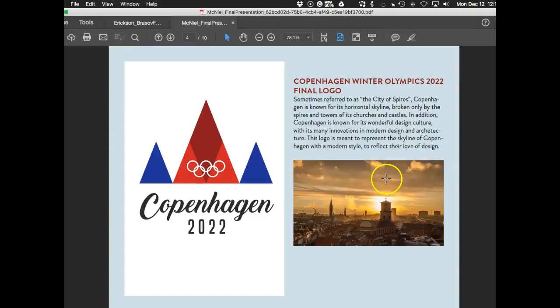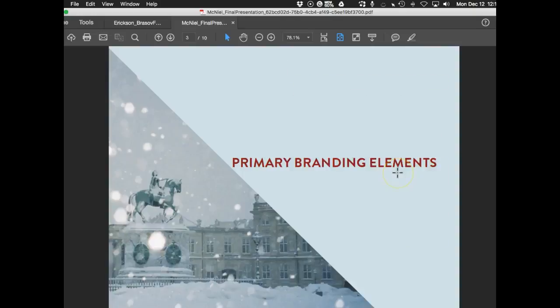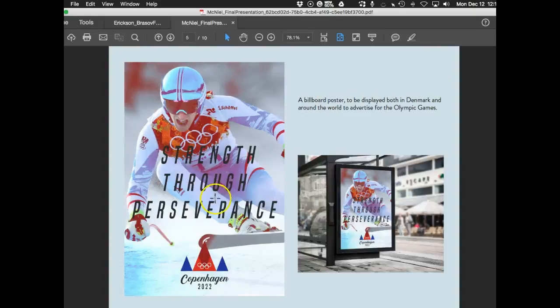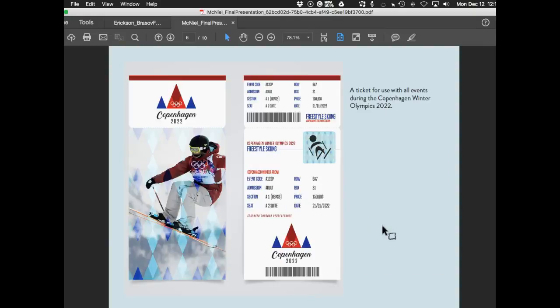Next page, primary branding elements. So right now you're just going into these. They look fantastic, I think, and your placement, what you're doing is great. The tickets look phenomenal. My only suggestion with the tickets is that this should be a little bit bigger, because that's the pertinent information. You can maybe even reduce the size of the logo to increase the size of the information. Don't forget it's an international audience, so you cannot get lost in things like this. It has got to be so crystal clear.